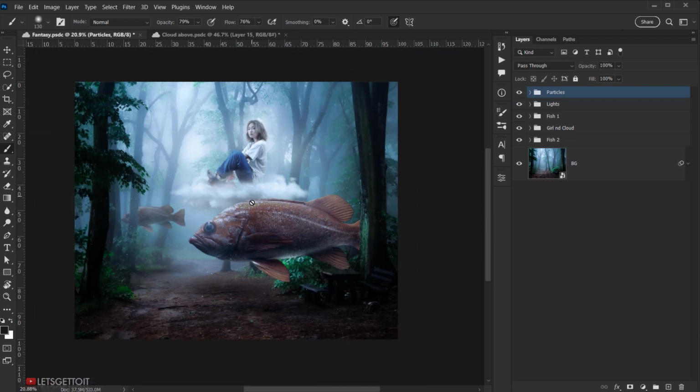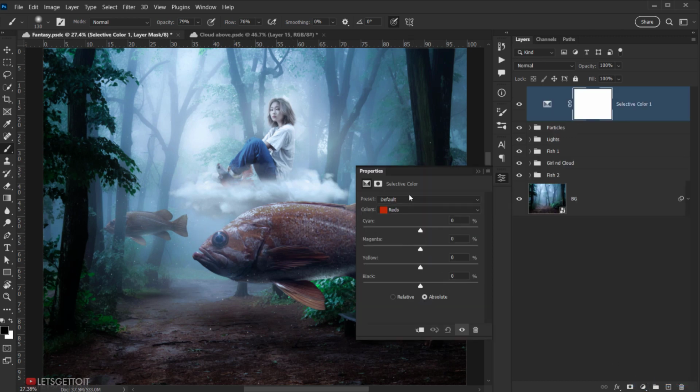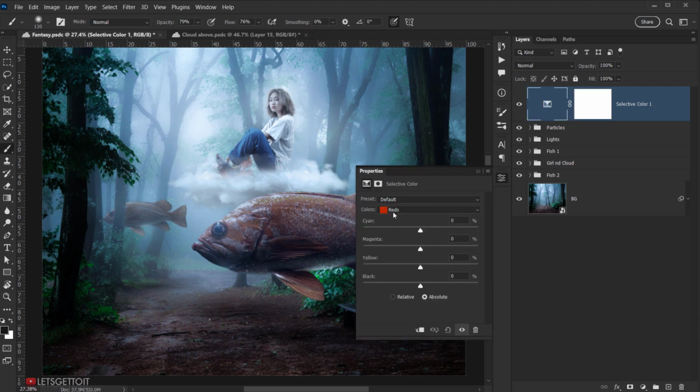Alright, now we are going to apply some adjustments. So let's go to adjustment and choose selective color. And here you can just mess with all the colors of the image. So let's open it and let's start with the red. It depends on your taste of what you want. You can add more red or less red. So for me I will put down the red a little bit, because I like this orangey color in here. You can just play with this while you are looking at your image. So we'll just see what to do.